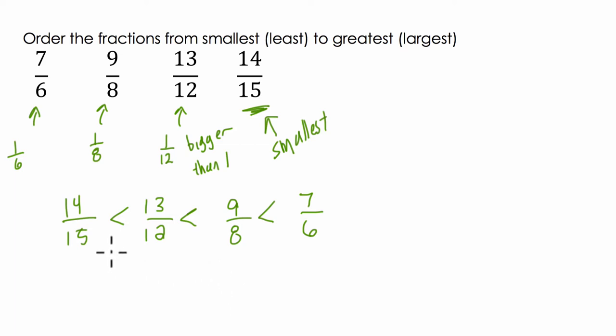So here we could compare these by reducing and trying to find equal denominators, excuse me. That might get us some large numbers, but you can confirm this. If you want to see that this is the correct order, multiply each of these fractions by all of the other denominators. So in the first one, you would multiply it by 8 times 12 times 15.